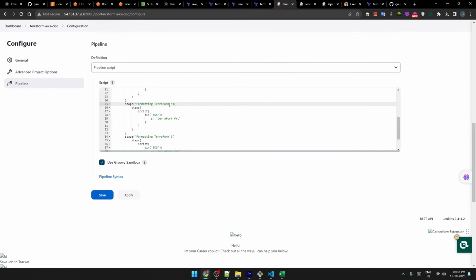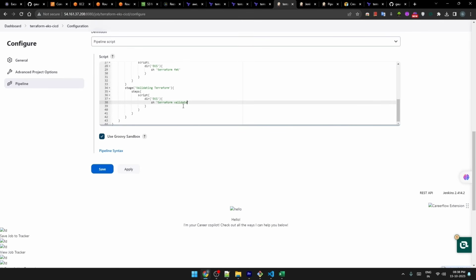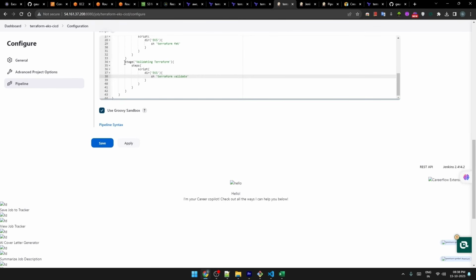Formatting Terraform code. So Terraform validate. Okay, so simple. And then after validating, we of course do Terraform plan.